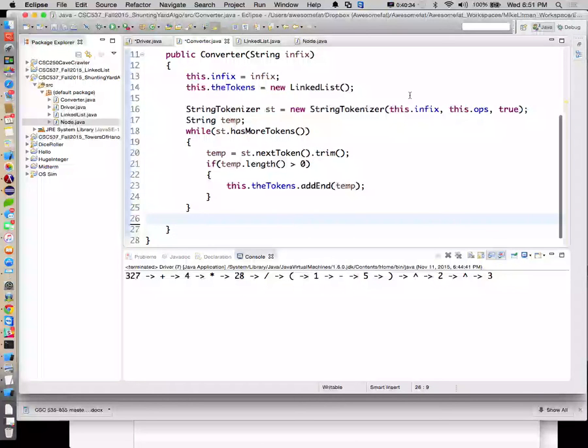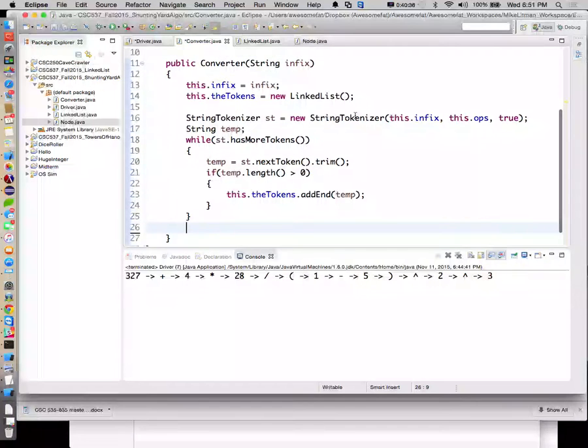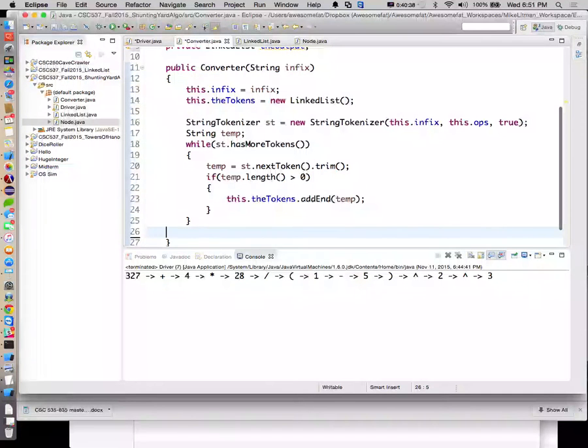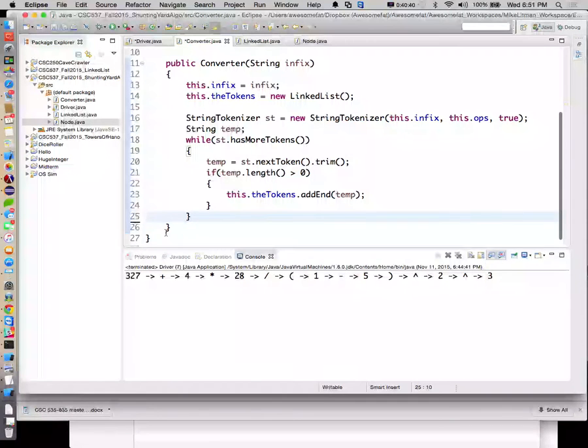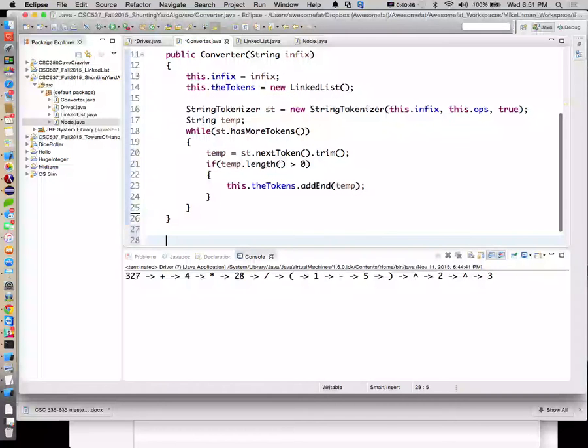So after I filled up that list, then what am I going to do? Well, let's give ourselves a function called convert. We didn't have to. You could have done it all in the constructor if we wanted to, but we'll do it this way. So we're going to say public string convert.